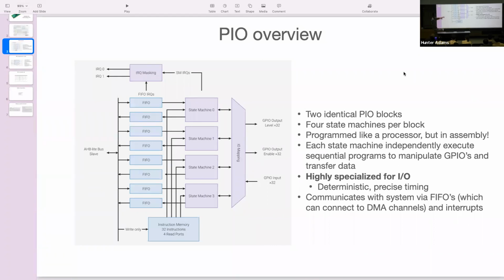The more common and more powerful mechanism of communication between these PIO processors and the ARM is to point a DMA channel at these FIFOs so that the DMA channel automatically, according to conditions that you tell it, will go in and extract data from the FIFO and move it over to memory so that the processor can do something with it.